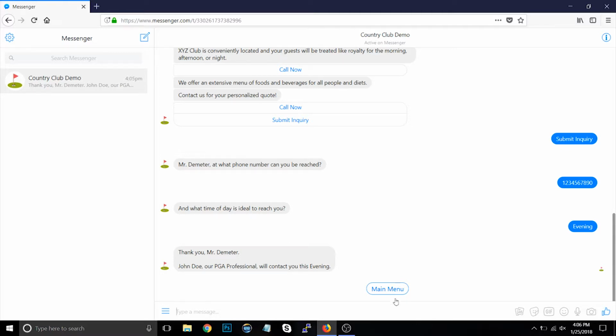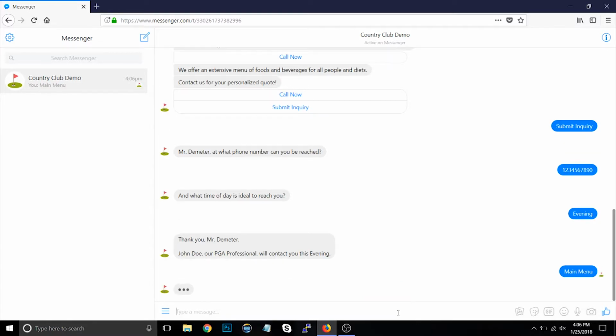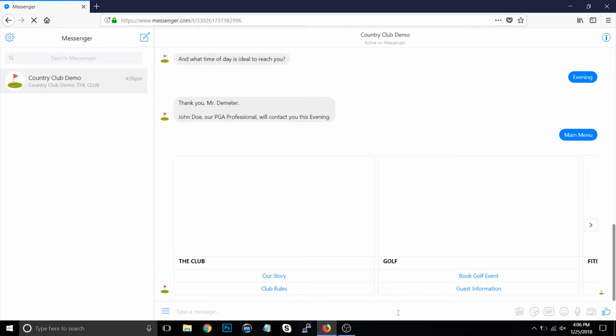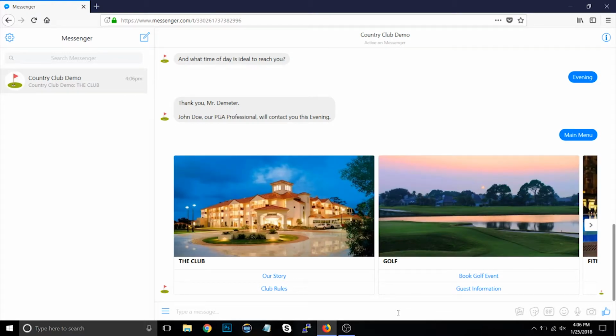Next, let's actually go back to the main menu for a moment here, and I want to show you one important thing too, because remember, in what I just showed you with the main menu, it said, so how can we serve you? Notice now when we go back for a second time, it's not going to repeat that and be annoying to users if they keep going back again. Now it just gives us the options as we need, which is super simple and great for user experience.